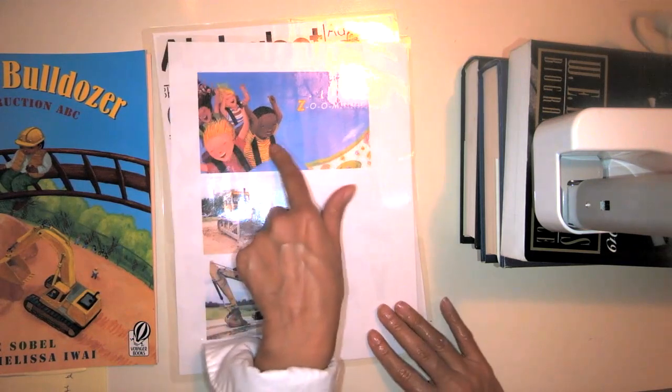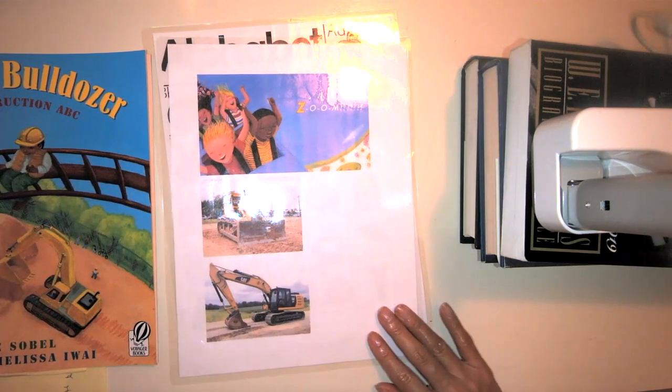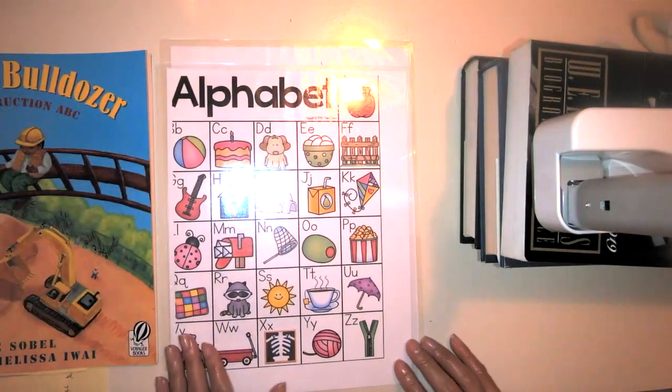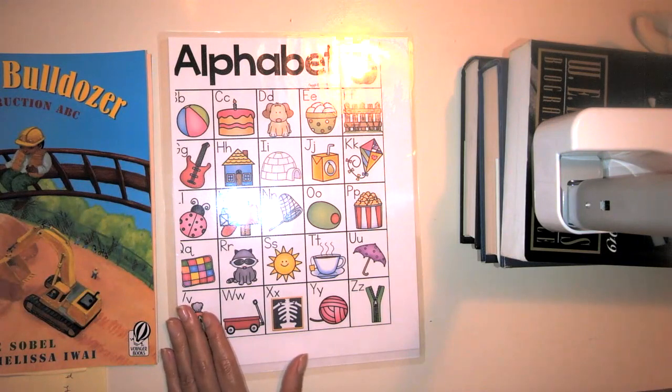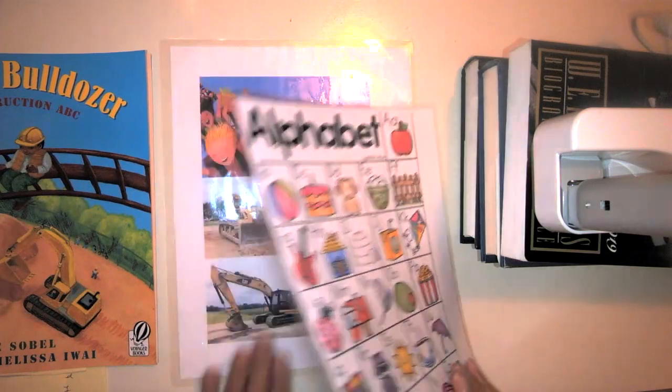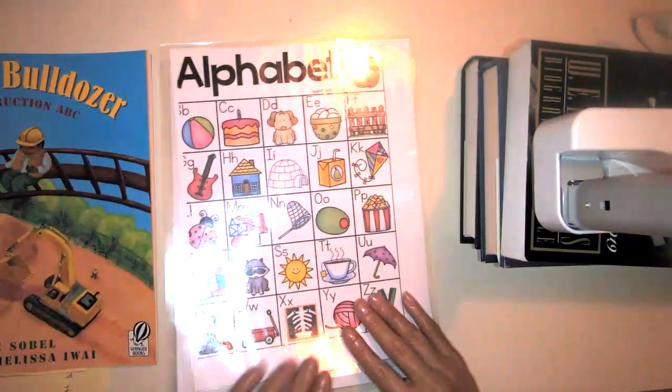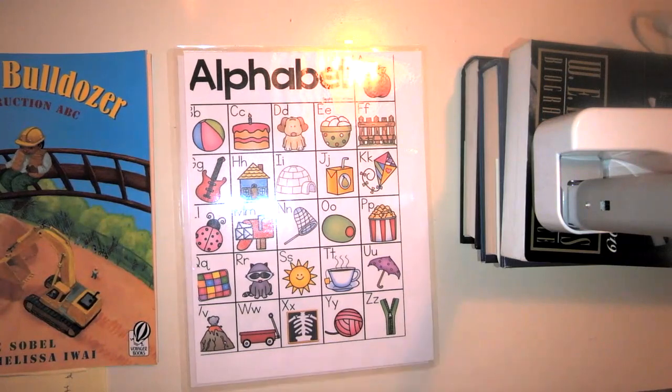These are our characters, and we're going to be paying attention to what they are watching. Please make sure, as I read the story, that you're paying attention to those characters and what they're doing. For this week, our books are focusing on the alphabet. We're going to see different words in the story focusing on different letters. On the last page, we're going to see the letter Z for Zoom. So we're going to see all the letters represented in our story today. This book is helping us remember our ABCs and what different words start with — we're thinking about those beginning sounds of words.